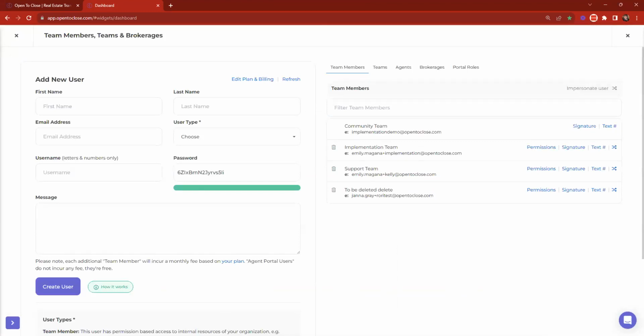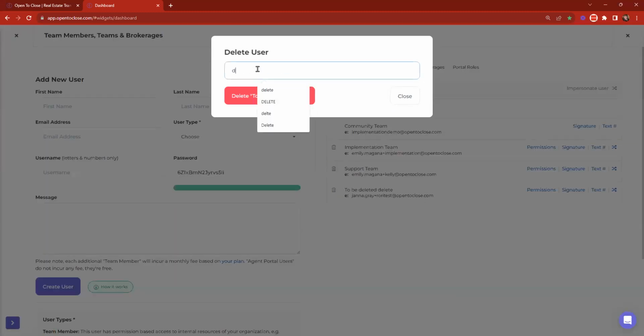So if you run into that same issue that I did, where it just kind of hovered there and said that it deleted it, but it didn't delete it, try doing that, right? And if you run into another situation, for example, we have this one here. It says to be deleted, delete me. If we go and try to delete this particular user, sometimes it doesn't work out that way. Sometimes it just loads and loads and loads, and it's trying to delete this team member, but it can't. If you ever run into a situation where you're trying to remove a team member, you follow the steps that I just showed there, and it's still not working, it will not let you remove them.